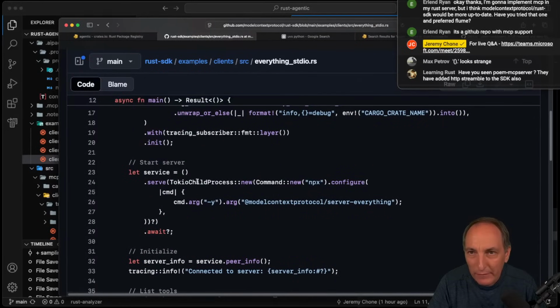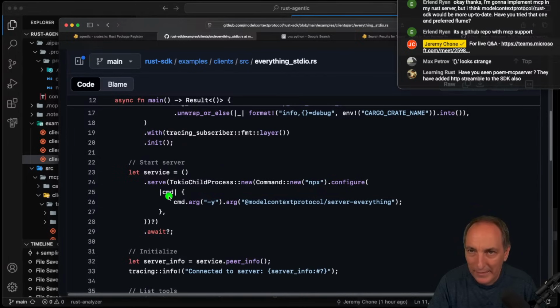What they have is they are starting a server with this void here. So this means that they have a trait that implements void. Might be a good reason for that. And then they're giving this command there, and then they have this configure as a closure, which is interesting. Might be a reason for that.